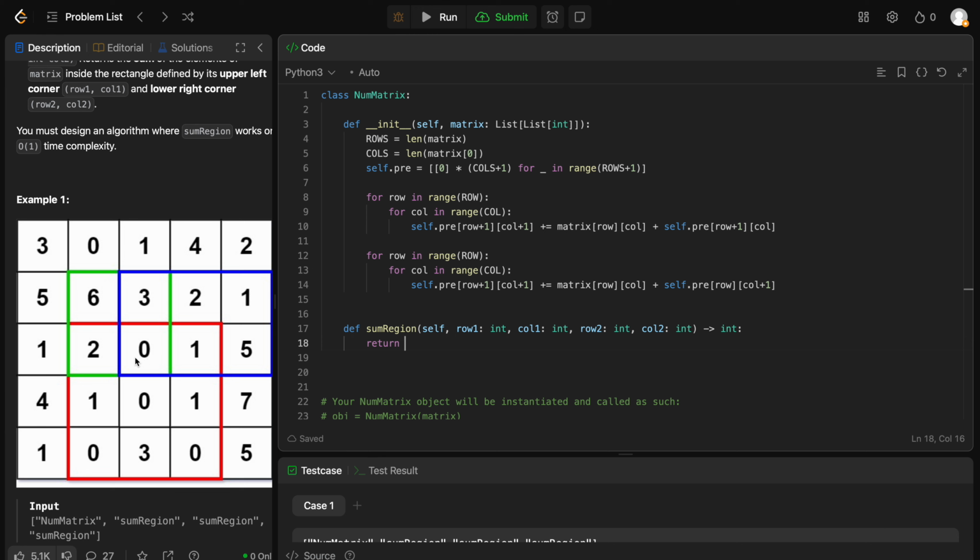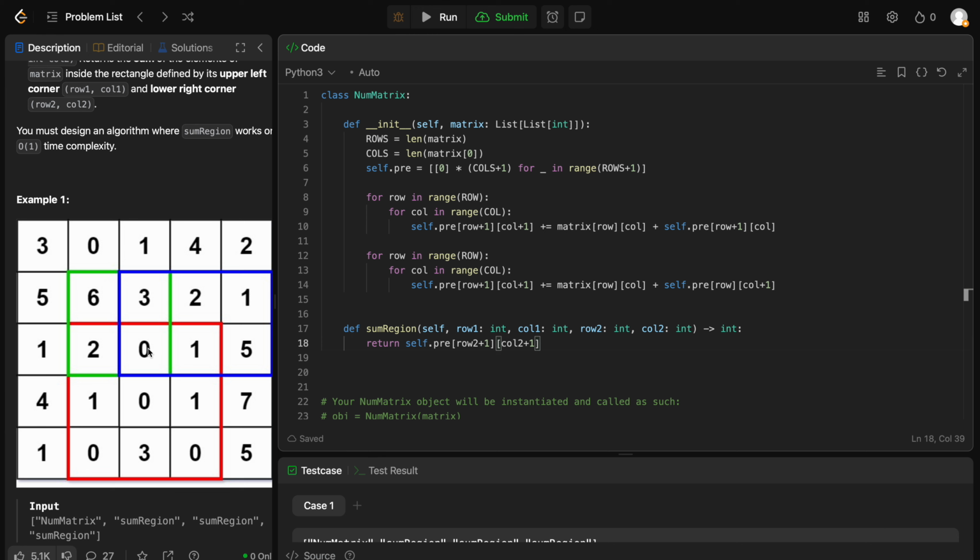If we had just row 2, col 2, we would return self.pre of row 2 but plus 1 because of the first row, col 2 plus 1. So we will have this.